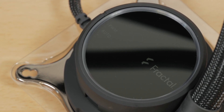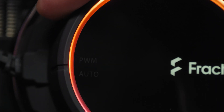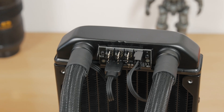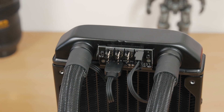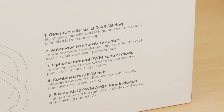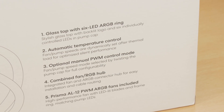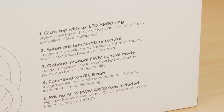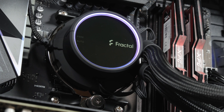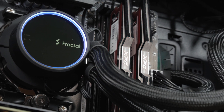We again have the option to manually choose between Auto and PWM mode by rotating the outer ring, which is now a bit easier to turn and also lights up when you change its position. This will also control the cooler's fans if you use the fan hub on the radiator, so the pump speed and fan speed will be in sync in terms of voltage. If the pump is running at 60%, the fans will run at 60% too, which some users won't find appealing since they'd like to control fan and pump speed separately to achieve the balance of optimum noise level and performance.